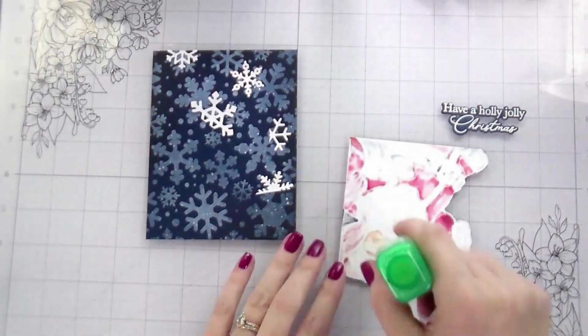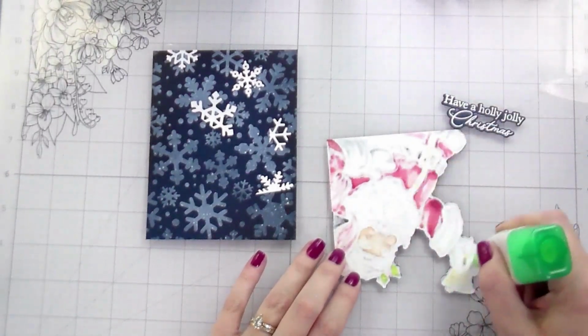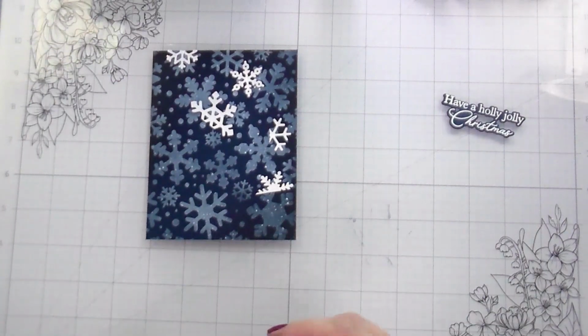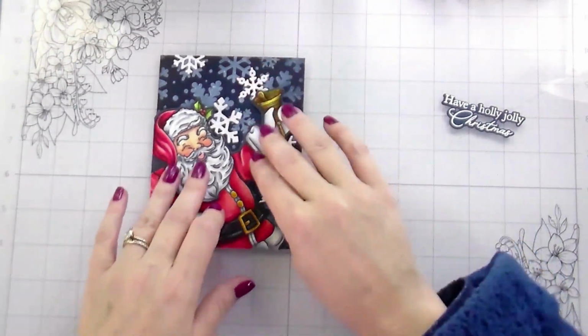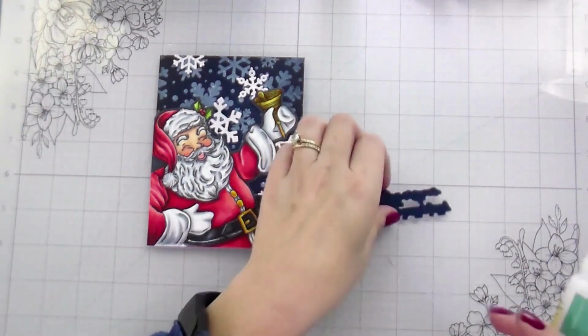I'm going to adhere him down to, no, I'm lying. This is why I use the Tombow. I was like, why am I using that? Because it dries repositionable. And so I'm just going to lay him here while I adhere my snowflakes, and then I will adhere him down permanently.